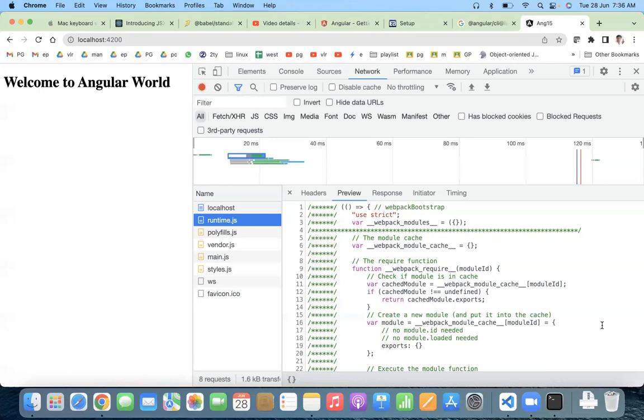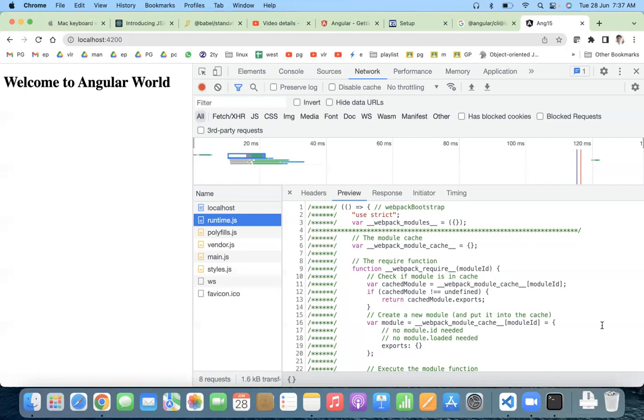So if any of the browser specific features are not available, but our application is using them, then vendor.js will be used. It has the capability to download that particular feature at runtime and it will work with it. So like this, polyfills and vendor.js will support our Angular application if the browser doesn't support those application features.